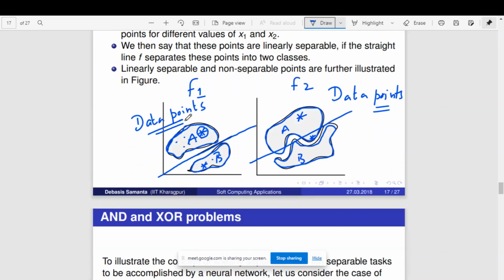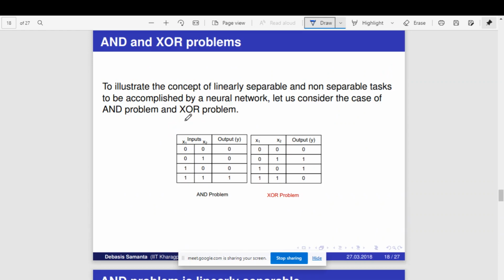So in prediction, for example, if you take the cancer data set, you may have some data points. For simplicity, we are considering two parameters only: in the x-axis we'll take one parameter, and in the y-axis we'll take another parameter. Based on that we are plotting. But in reality there may be 10, 20, or even 100 parameters, and we cannot plot a graph and visualize those things. So we are trying to understand this with two-dimensional data.